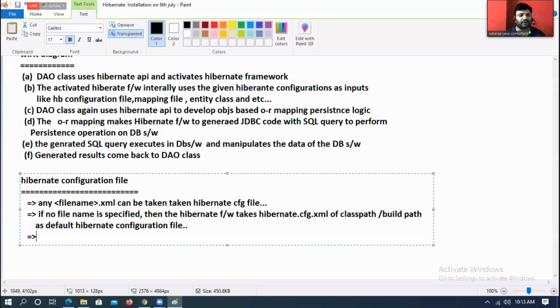So the full and final conclusion from my side is: I ask Hibernate, hey Hibernate, insert a record in so and so database. Then Hibernate will ask which database, using which driver, and which dialect it should use to generate the queries. Then we should say, don't worry Hibernate, all the information is there in the configuration file. Go to the configuration file, get it and use it.